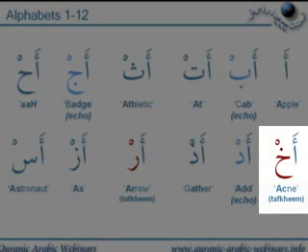The next one is the letter kha, and it's one of the tafkhim letters, and you've got that slight grinding in the throat. So this will be pronounced as akh, akh. So again, you might have to overemphasize a little bit to practice. So akh, akh. There's no real equivalent in English.